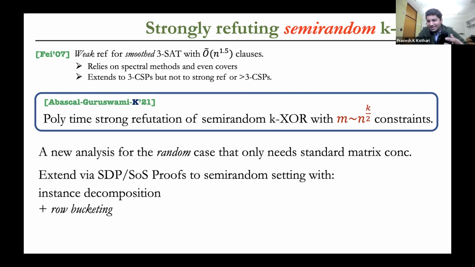The nice thing is that this new analysis is still a spectral method, but it does not need the trace moment method. Instead, it simply relies on a correct application of off-the-shelf matrix concentration inequalities. And once you do that, it turns out that you can lift it up using sum of squares proofs or SDPs, which I'm not going to tell you about, to the semi-random setting. This is, again, another basic principle: if you have a proof that uses the right spectral method for the random case, then a certain semi-definite version of it usually would work for the setting with less randomness. SDPs are slightly more clever than spectral methods, and so they extend to the semi-random setting, even though spectral methods won't. But I won't tell you about that.